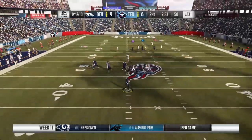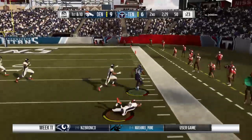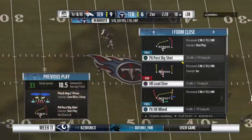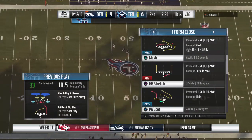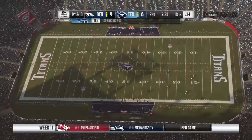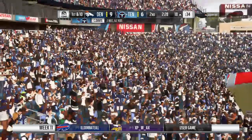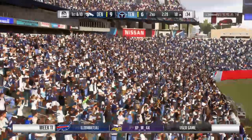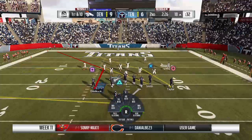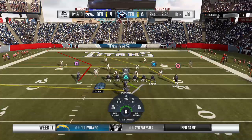Mariota now from the 50. Oh, he's got a man wide open, complete. A very nice pickup of 33 yards. That crossing route is so effective when you hit it just right because you get a guy on the move, and then we see the end result there. Nightmare for the defense. They got a guy with a full head of steam. Not only does he catch it, but he picks up additional yardage after it. So the big play means just like that, they'll operate from the red zone now on 1st down.